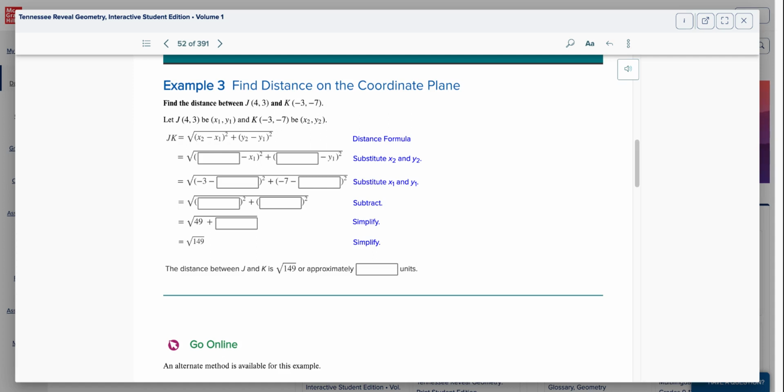All right, so we're going to fill this in together, you guys. X2 in your problem is your second X. So you're going to look at being -3. And we're going to subtract X1. I'm not really sure why they're not plugging that in, but the X1 should have been 4. So I guess I'll plug it in right there. All right, Y2, that's your second one. In your problem it's -7.